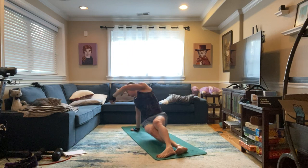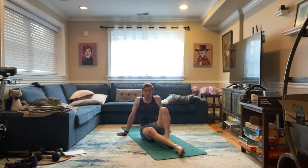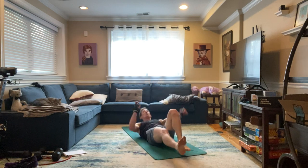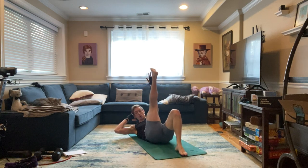3, 2, 1. Lowering it down. So again, left knee bent, right leg straight. It's the same side. Left arm reaches to right leg. Ready and go.